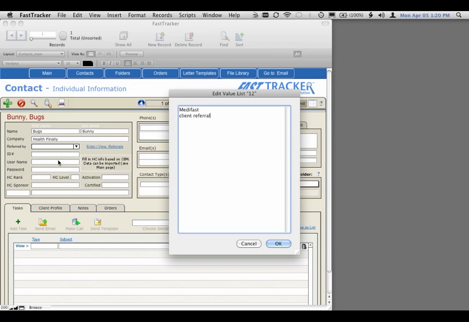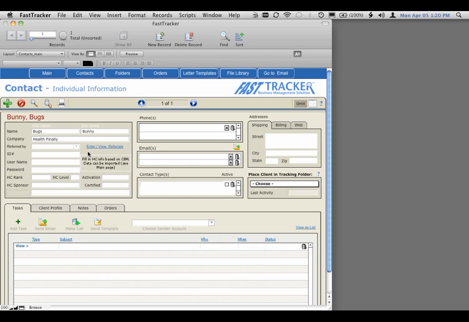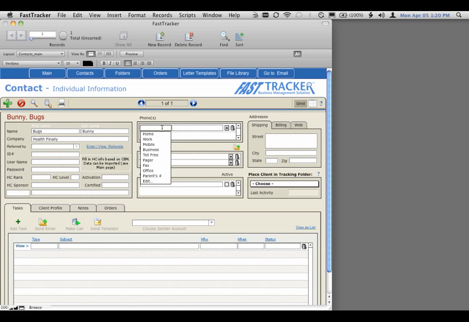If I want to add a new one, then I can click Edit, type that in, and that information will be there as well. And I can copy, paste, move things around here just like I can in a word processor. And that changes my list moving forward. So go ahead and go through and fill out as much information as you have. On the phone numbers, there's two fields here. The first one is letting you know what kind of phone it is, if it's a home phone or a work phone. And the second one allows you to enter in the phone number itself.